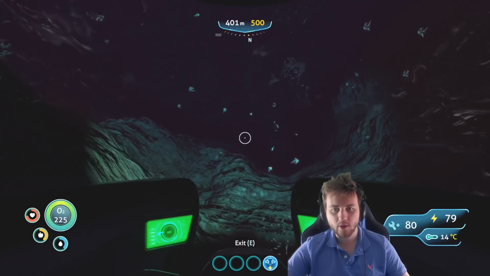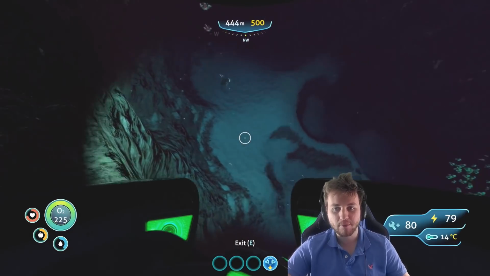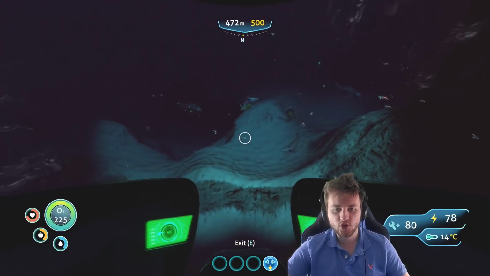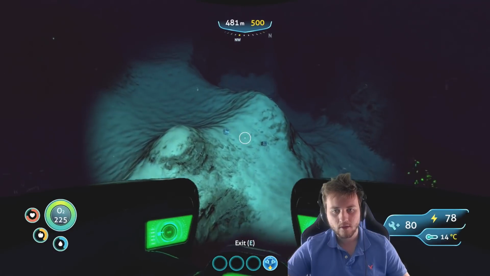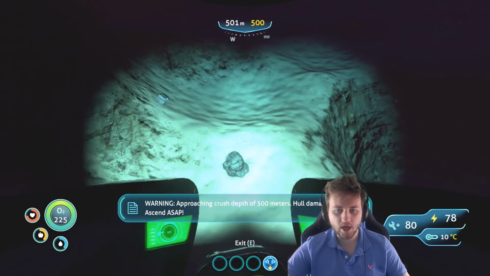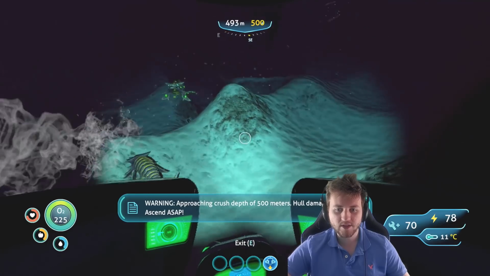And we're finally able to go down deep. Oh my gosh, that scared me. Wow. Dude, there's so many of these things down here. There's so many. There's boxes down here. What's this? Don't tell me. Maximum depth reached. Hull damage imminent. Don't tell me that's a nickel one.